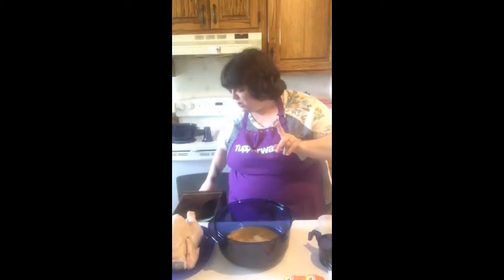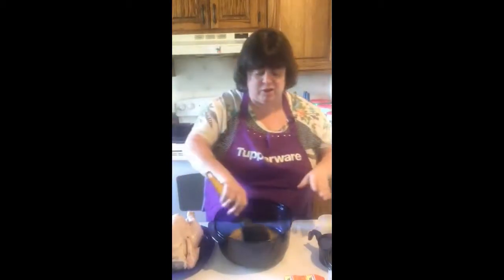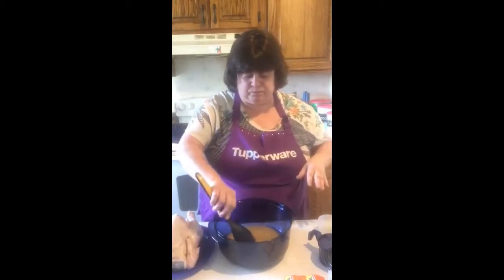Now if I was using water, guys, I would have salted this, but I've got salt in my chicken broth, so I don't need to. I'm just going to give it a quick stir. And I'm going to put this off to the side for just half a second while I move my chicken over here. This is just a whole chicken from the grocery store. This one is probably about 5 pounds. It was one of the larger ones that was there. So it's about 5 pounds.